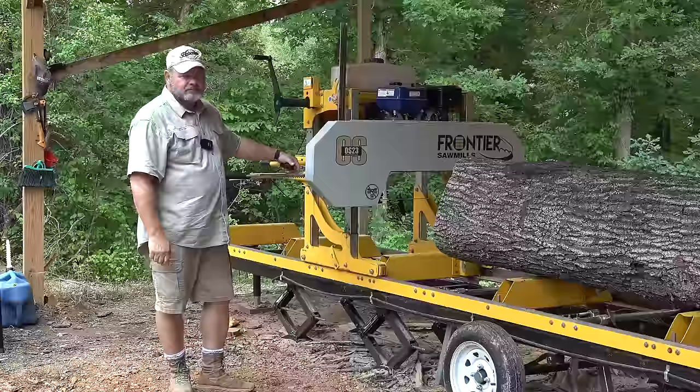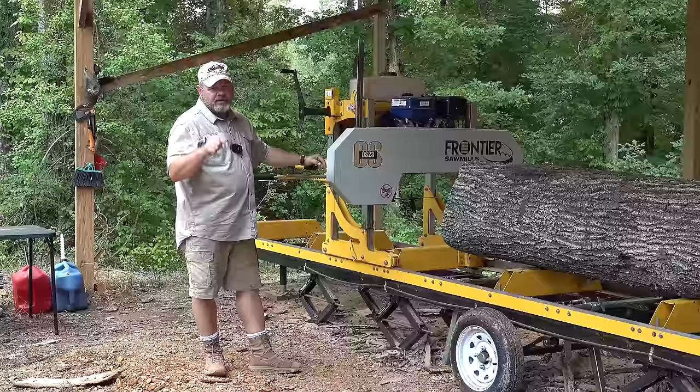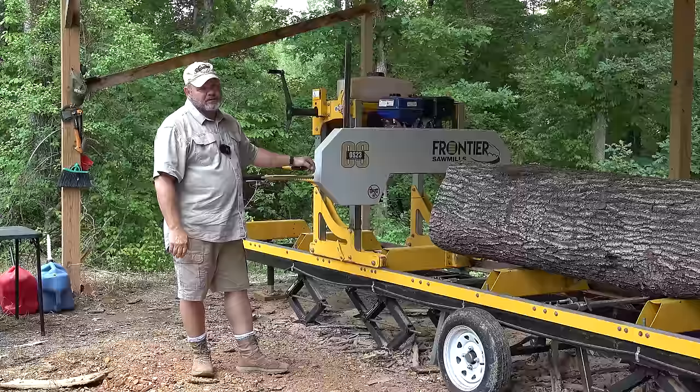Today we're gonna be using a Turbo 7 by Wood-Mizer on this. We get them from Joe Maine out of Georgia. I'll leave a phone number down for him. He is a good guy. You call him up, you get your blades in. We usually get them in like 3 to 4 days.